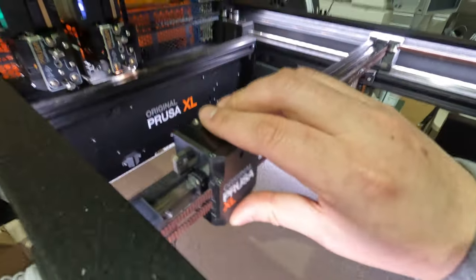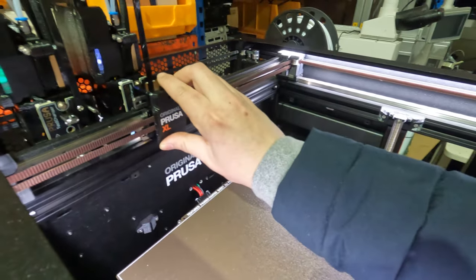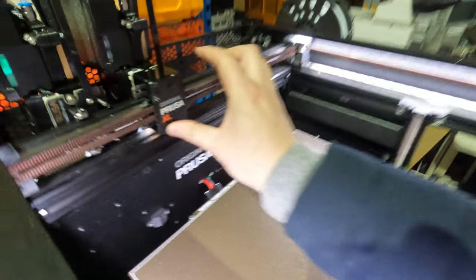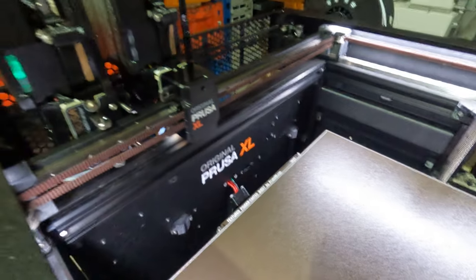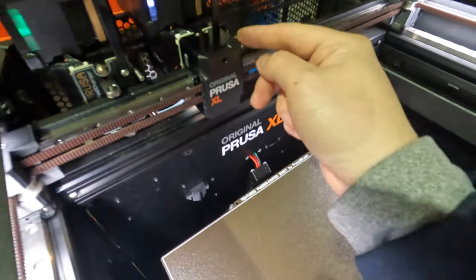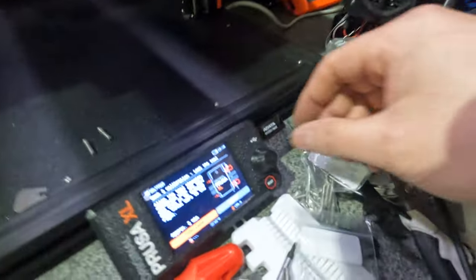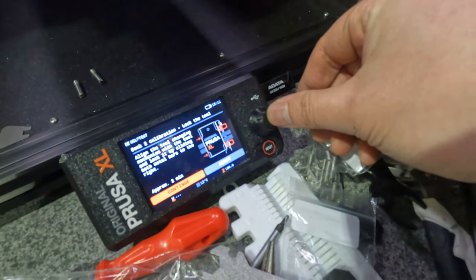And align the tool change mechanism and lock it like that. And lock it. It needs to be fully locked like that. So this is fully locked. That's how they do it. Okay. Next.